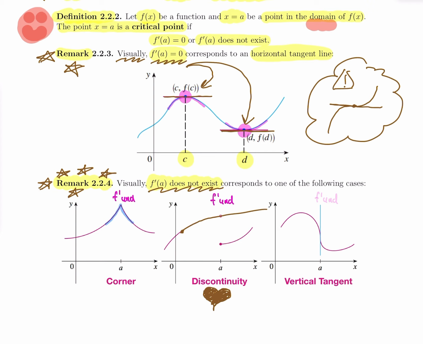And then the last case, the case where it's a bit trickier to see, those are the vertical tangents. Be careful, not vertical asymptotes here, vertical tangents. So if you have any point on the graph where the slope of the tangent line is vertical, and a vertical line has no slope, then f prime is also undefined in that case. So if you have a vertical tangent on your graph, there's no slope for its tangent line, so we say that f prime does not exist. Those are the three typical ways to visualize points on the graph where there's no derivative: corners, discontinuities, or vertical tangents. If you see any part of your graph that looks like one of those three cases, then f prime does not exist.